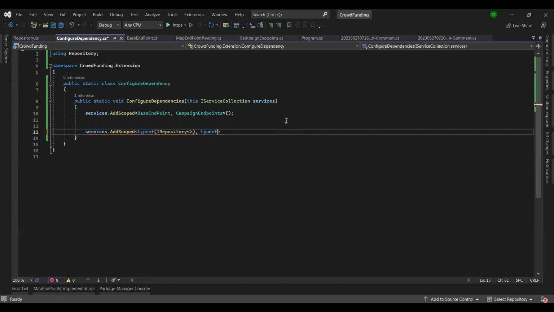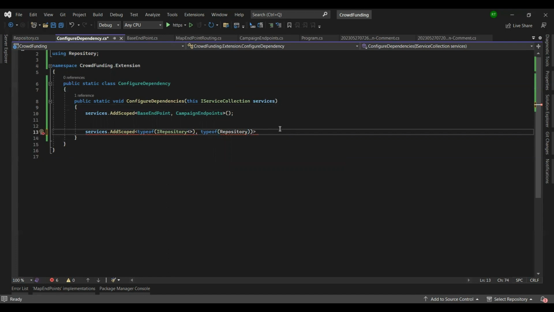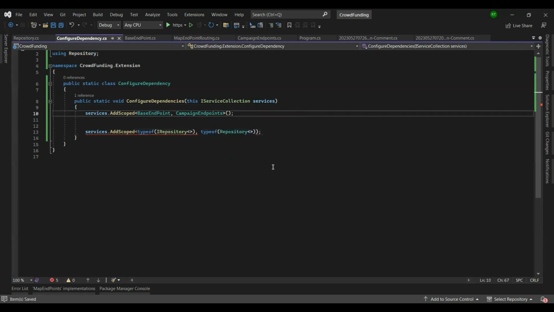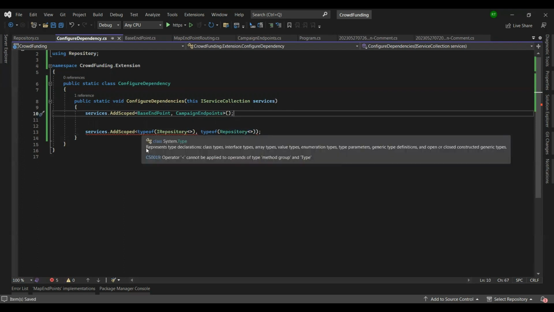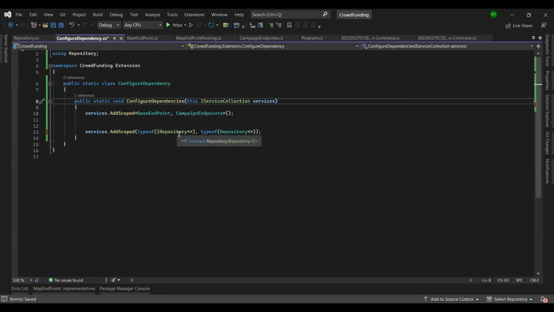So services.AddScoped typeof IRepository. So whenever an IRepository is called, we'll get an instance of this concrete class Repository.